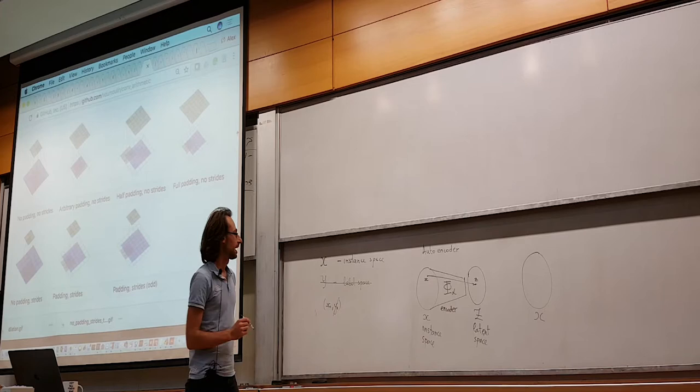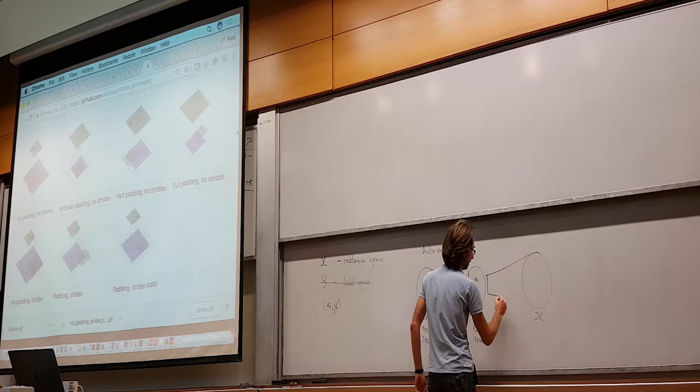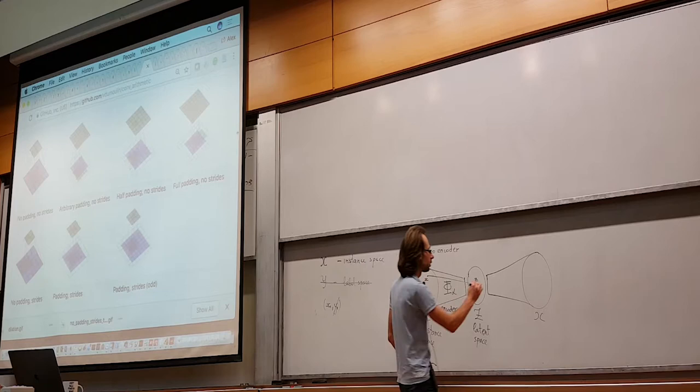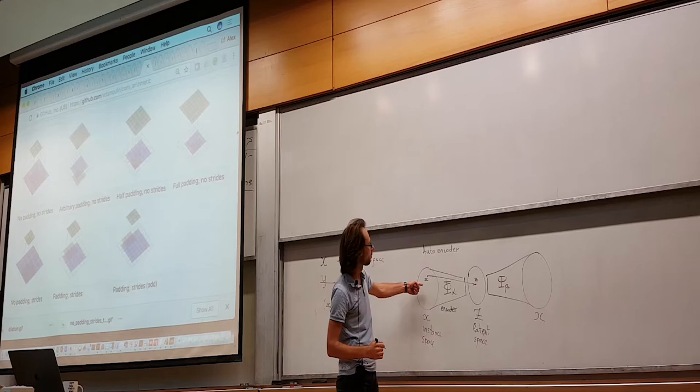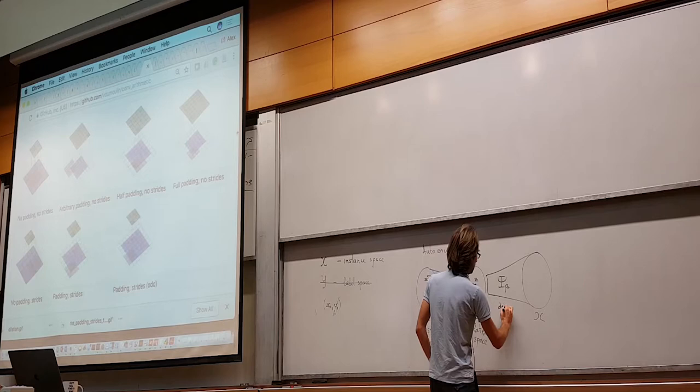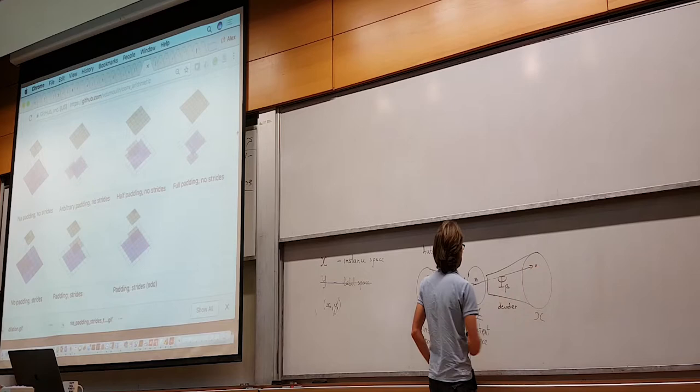And what we are going to do next, we are going to put another nonlinear map here. Essentially, this map is a neural network, right? With some set of parameters alpha. We're going to put another map here. Let's call it psi beta. So this map was from x to z, this map is from z to x. And we'll call it a decoder, or a generator. That will take z and map it back to x. Okay?